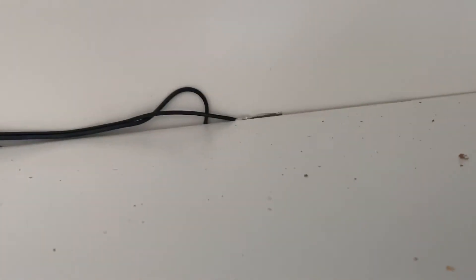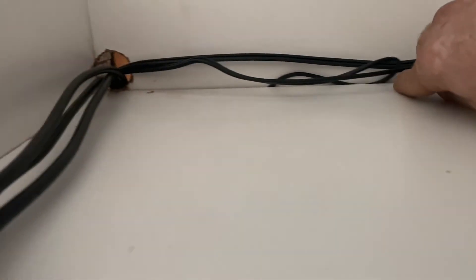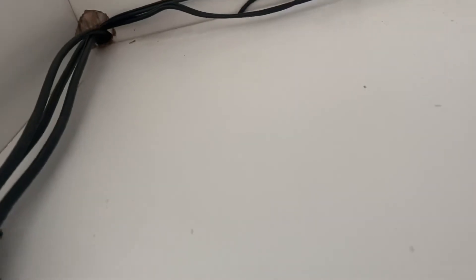I also went through on the very top — this is where the heat tape comes up, both sections of it. I went ahead and drilled a hole in this back corner right here so I could run my wires from the thermostat, so there's not a bunch of wires up on top. Now we'll get it all cleaned up and ready to put some snakes in it.